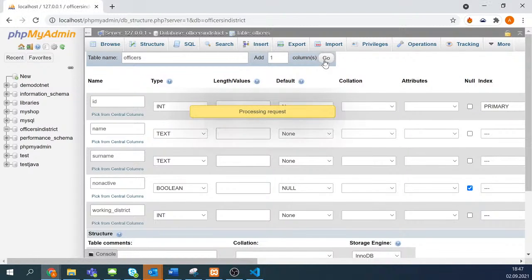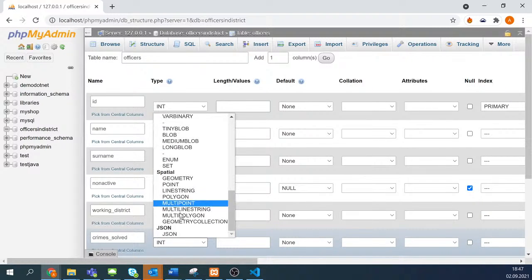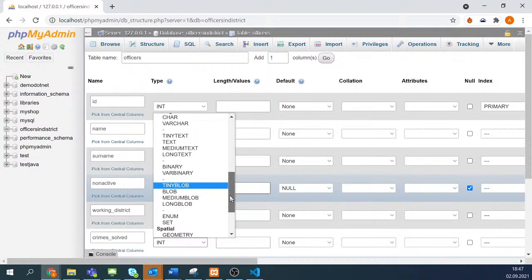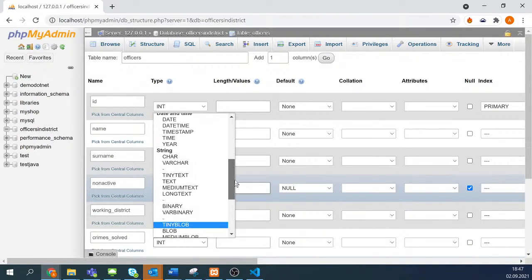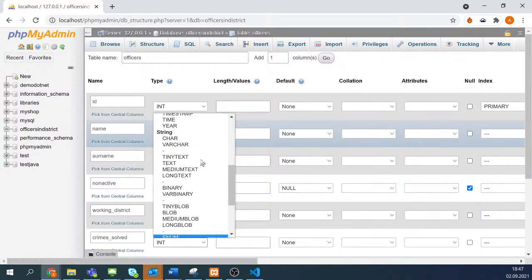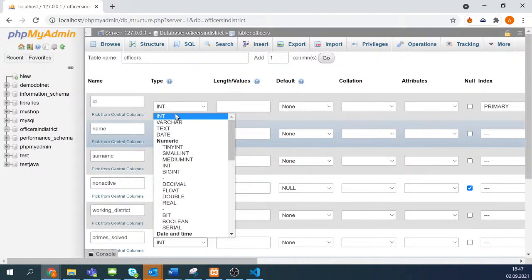So prime solved, that's that. And this should only be integer, so we have unsigned integer. I don't remember if we do have unsigned integer, because the primary solve cannot be negative.